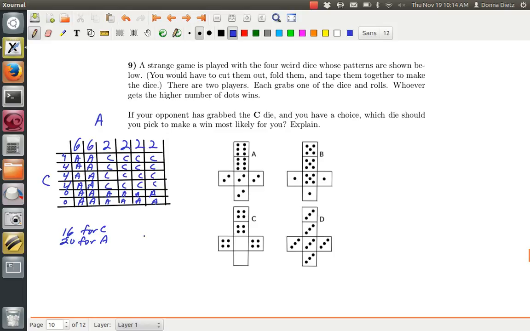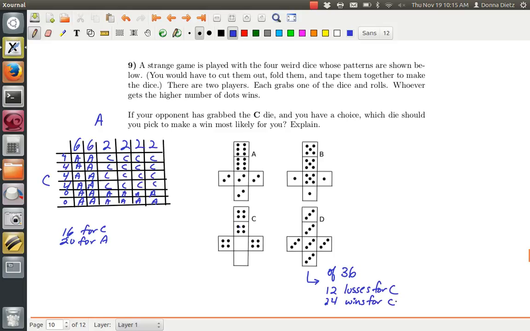Okay, just to save time, let's look at D against C. Because D is all solid 3s, I'm just going to not draw that grid. And then I will just say, out of 36, look at C, and each one of these faces represents 6 possibilities. So C is going to lose 6 plus 6 is 12. 12 losses for C, but twice as many wins. 24 wins for C.